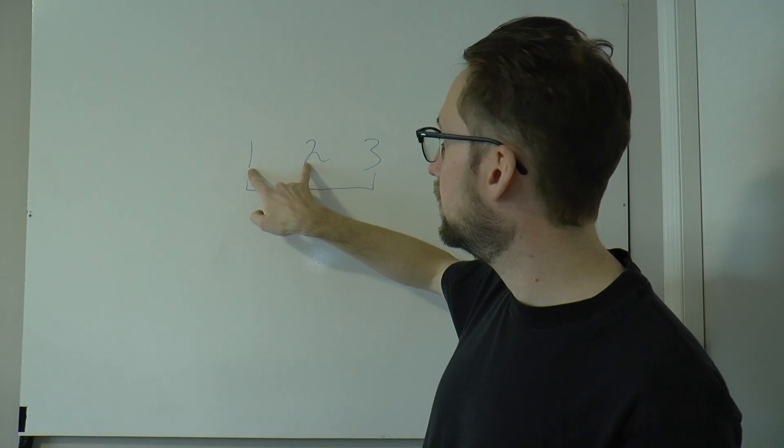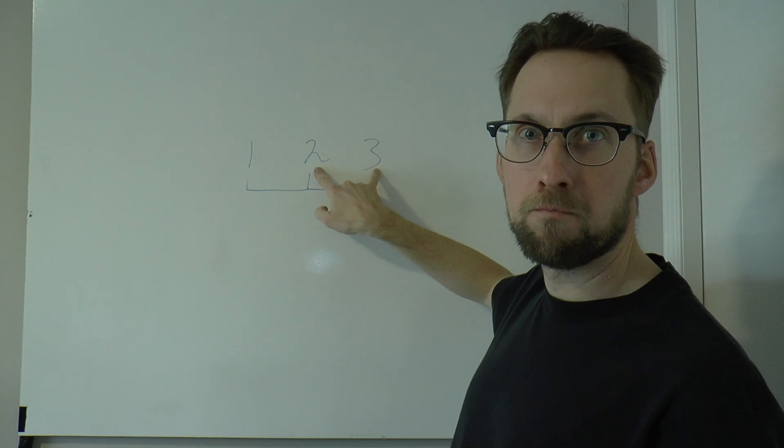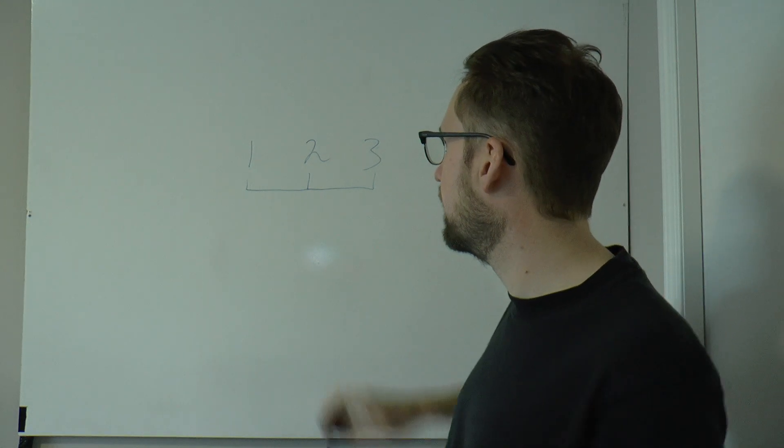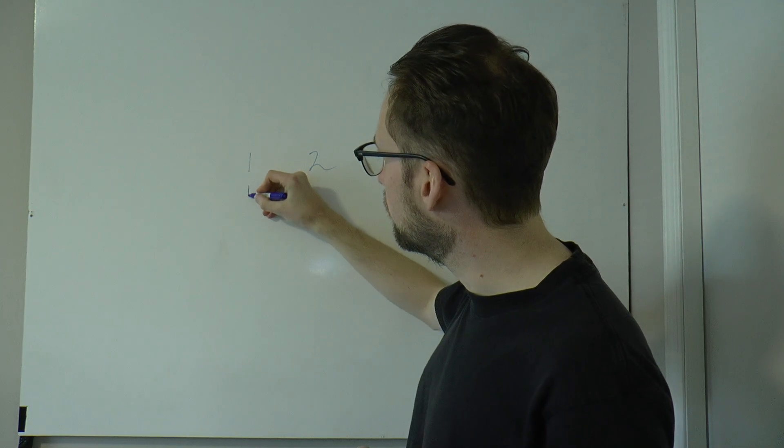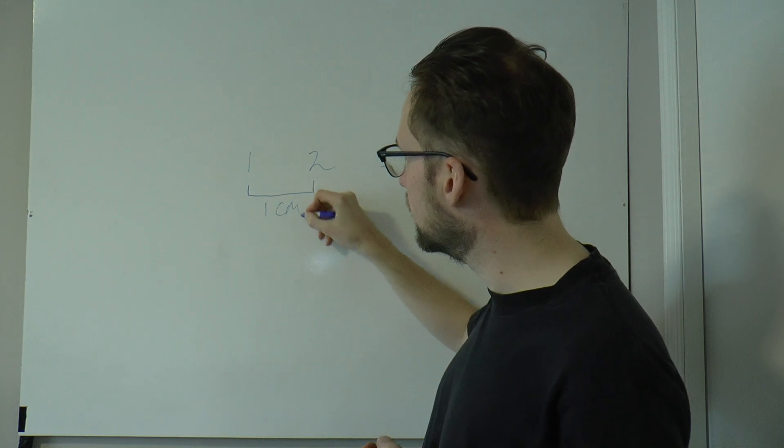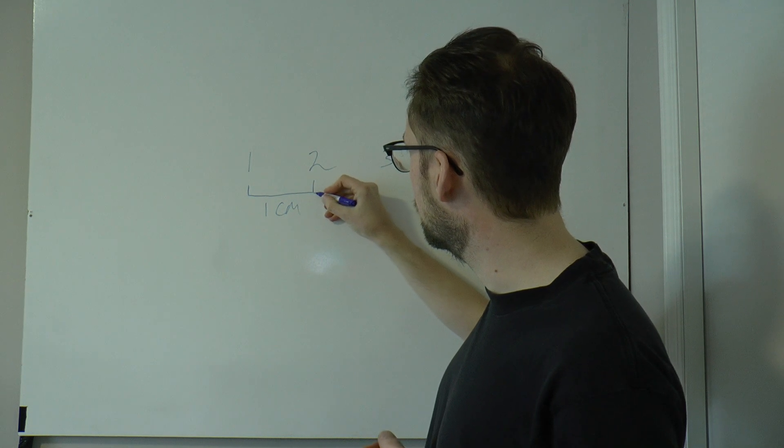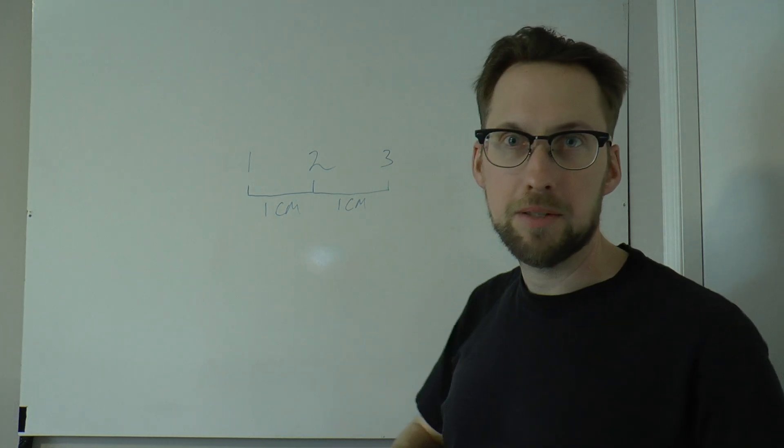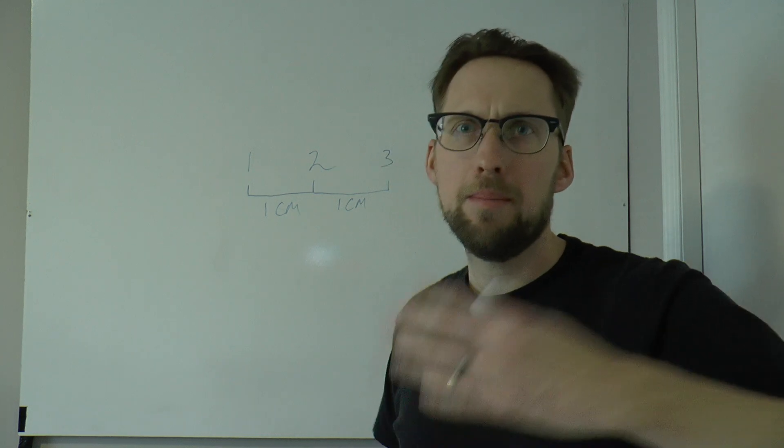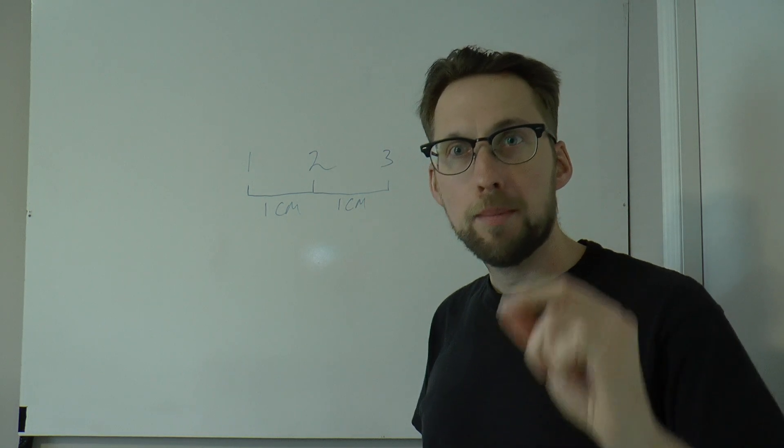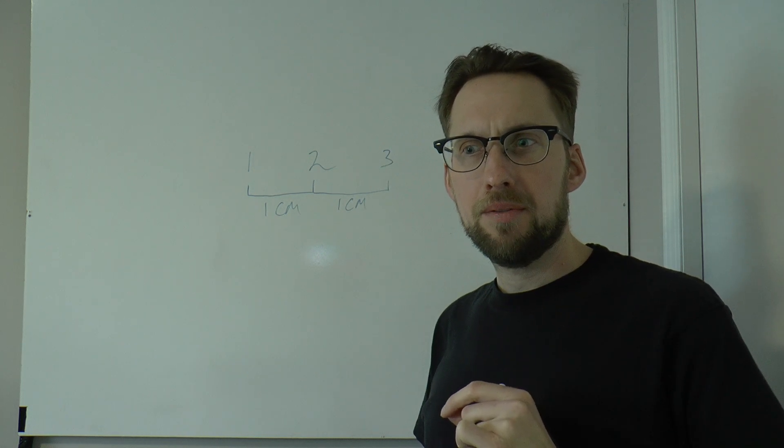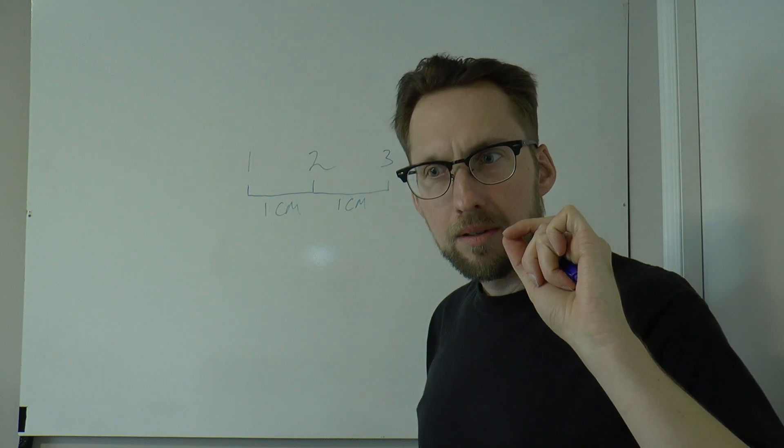It is true that there is not more of a difference between these two than between those two. Now, if you find that a little bit difficult, I can certainly understand that. It might be clearer to you to think about something else, like distance. Let's say that I have, I'm measuring something in centimeters. The step from one to the next measurement on the scale is one centimeter. And the step from two to three on this scale is, again, one centimeter. And that is what we mean by equal unit size. Now, you may say, okay, but of course, but does this matter? Yes, it does matter. It matters when you deal with nominal or ordinal scales.